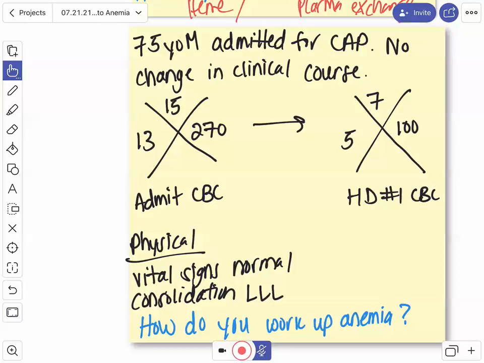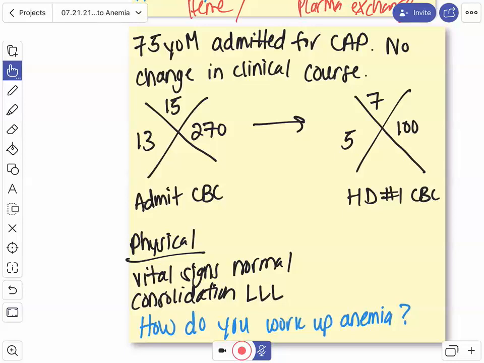All right, I am hearing some great answers by table 3 down here. So let's come back together. Table 3, what are you going to do to work up this guy's anemia? Oh, so recheck it. Yeah, what makes you want to recheck it? What's prompting you to recheck the CBC as opposed to calling the blood bank and getting that massive transfusion protocol ordered? It does not seem consistent with his overall clinical presentation.